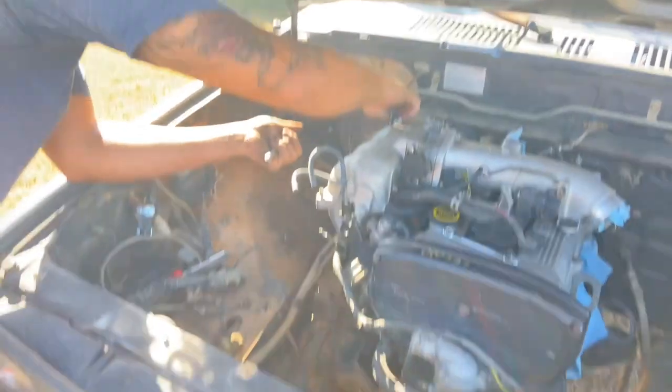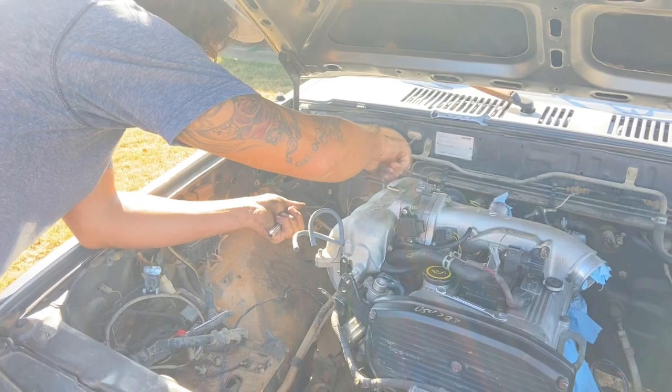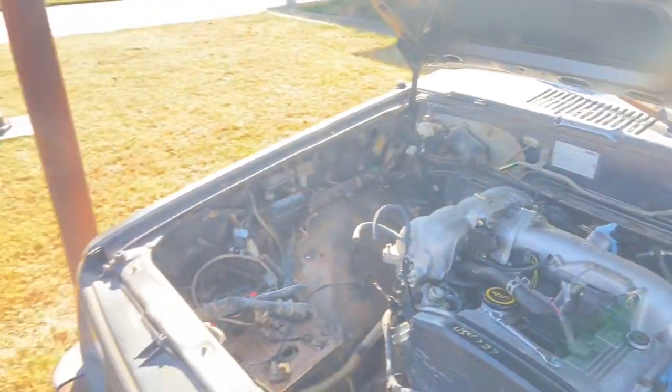With the aftermarket harness you can actually run a turbo with this Kia Sport engine if you're trying to be a racer. This engine can literally see about 500 horsepower - that's what people are saying - on all stock components too. So I might turn this bad boy into a racer one day. Could you imagine me running down the highway doing a bed dance and letting this bad boy shoot a flame out the hood, two-stepping? Don't be taking my ideas.